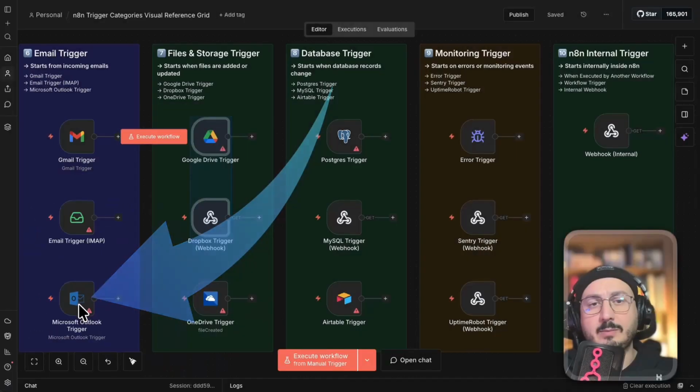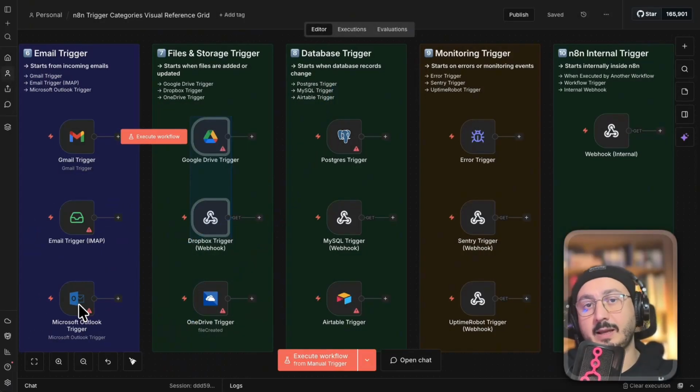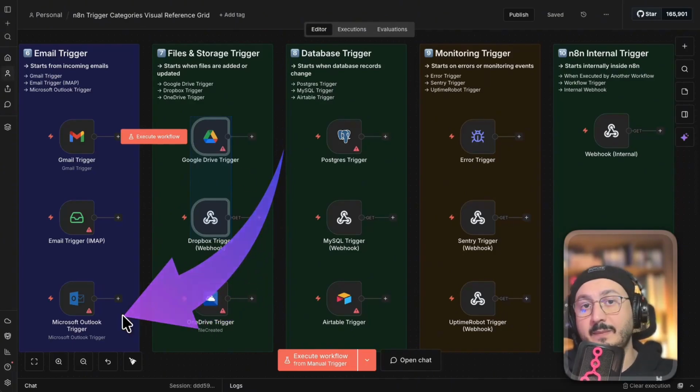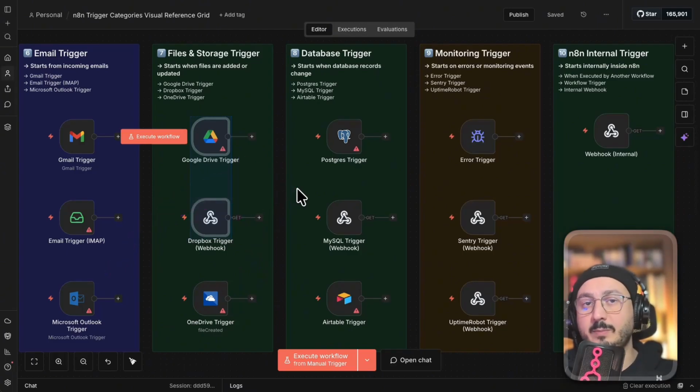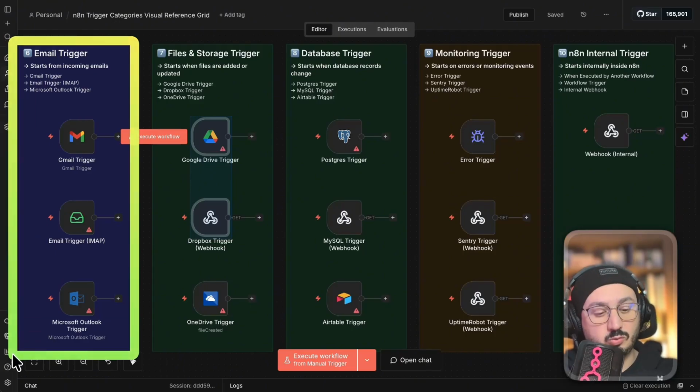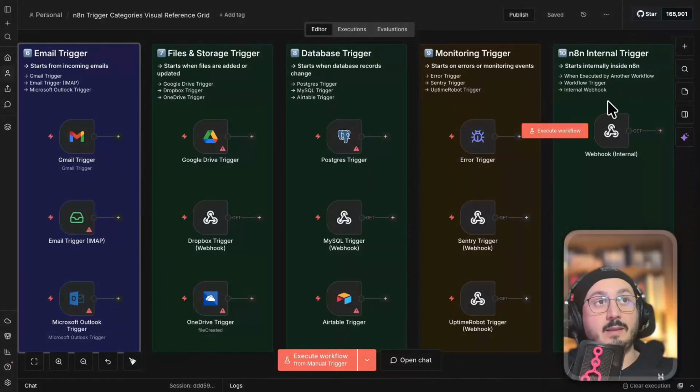Also, Outlook nowadays, practically all email services can be connected with n8n, and that's the case for Microsoft Outlook as well. Every time someone sends a message, the system will trigger my workflow. For example, it can detect specific keywords or messages that come from a specific email inbox. I can create a workflow based on that need. So this remains a very important category, triggering my workflow through receiving emails. Now let's talk about what we call the trigger based on storage.